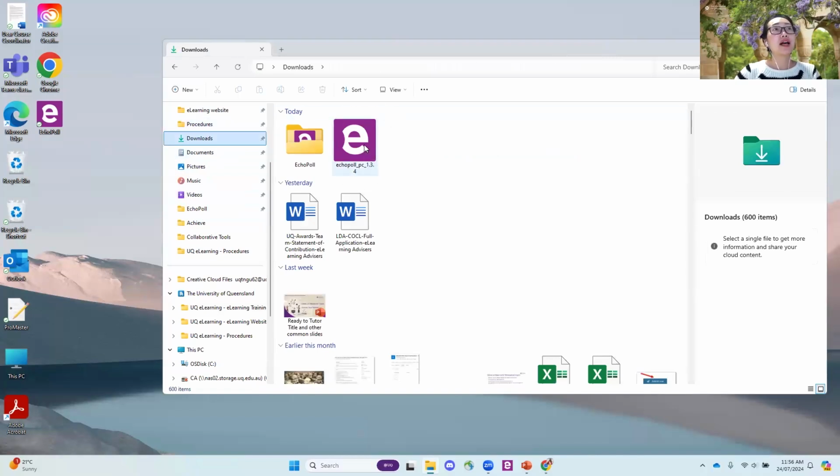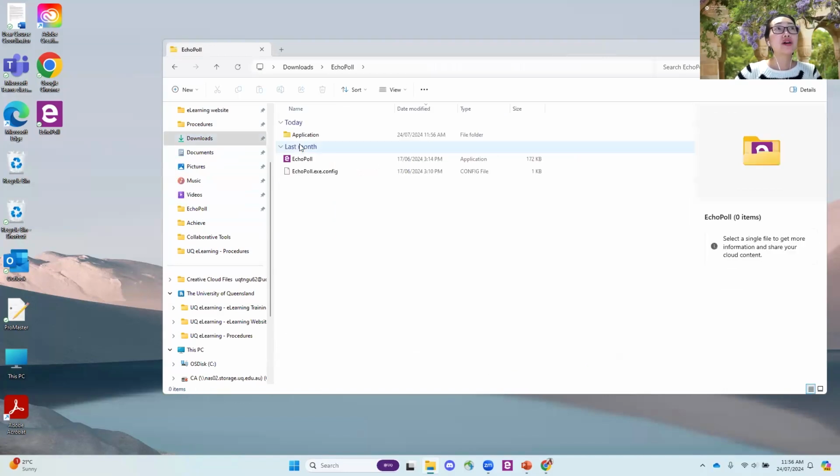I have the program here and I have the folder. Now, when you see that, you should click on the folder, and then the app is within the folder. At that point, you can click to open the app.